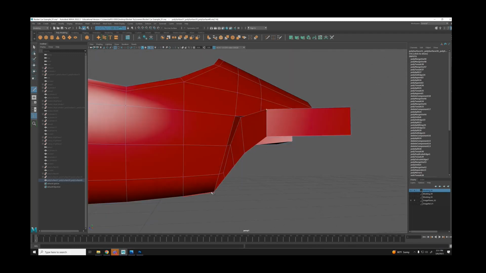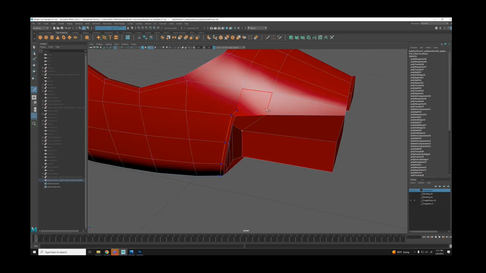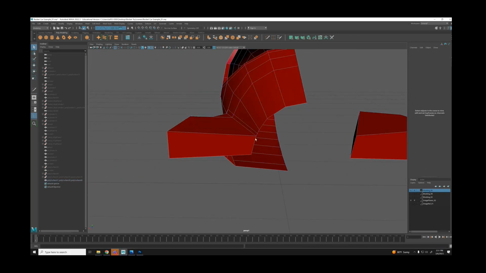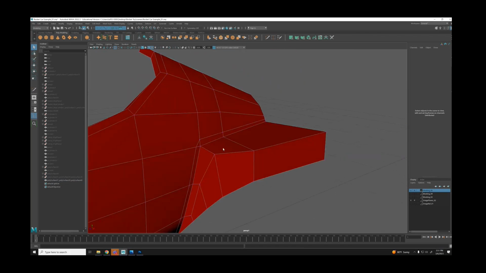So I'm just going to go in really quickly. And again, I'm going to draw in my nice holding edge where I want it to go. Making a triangle up here. I'll show you why here in a second. And this is going to come to the back. Now all this stuff in the back here is going to cause me to lose my round shape. I'm going to have to get that back manually later on.